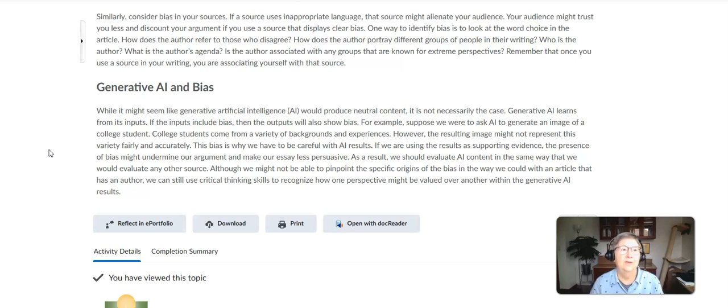Even though we like to think that everything that's on the computer, on the internet, is 100% true, that is not the case. And we have to have tools to help us sort through all of that information, but we also have to develop tools ourselves in understanding how that information can be biased, how it can be or not be credible, and how we can actually tell, use our own critical thinking skills to determine whether or not this information, whether it's from generative AI or other sources, is credible and will actually have impact with our audience.